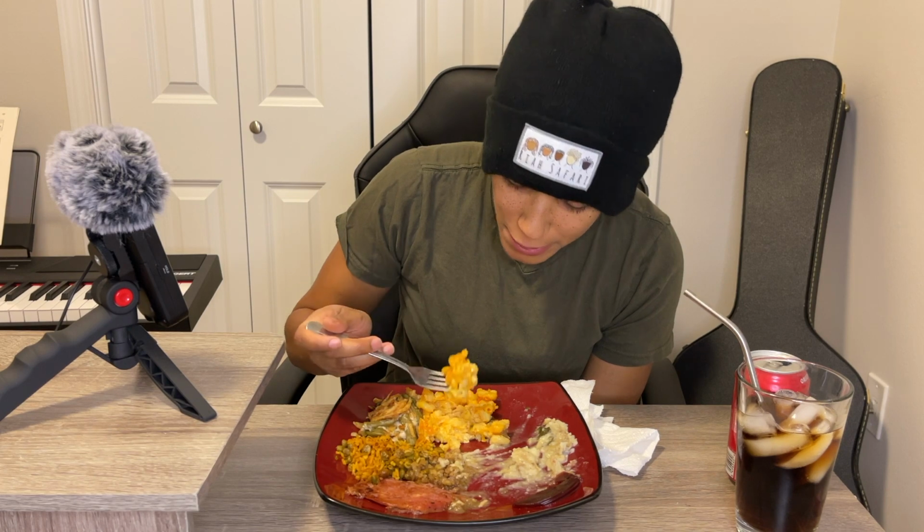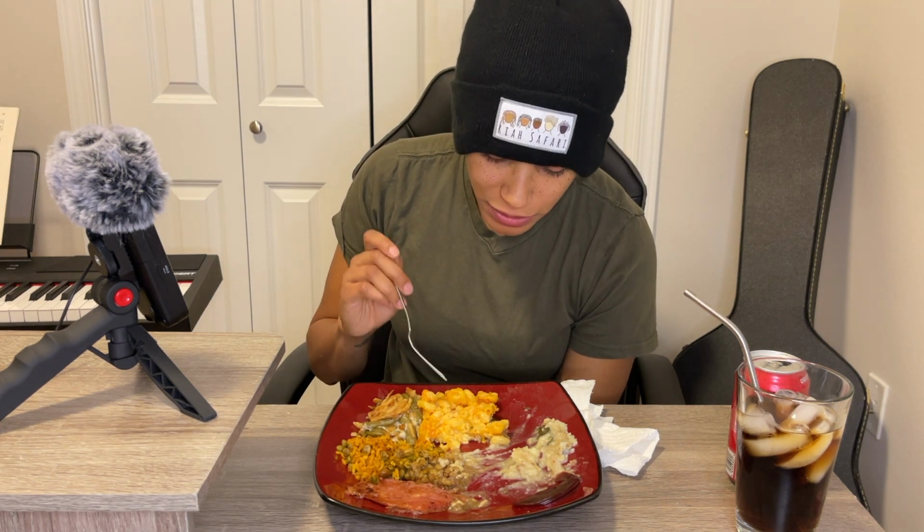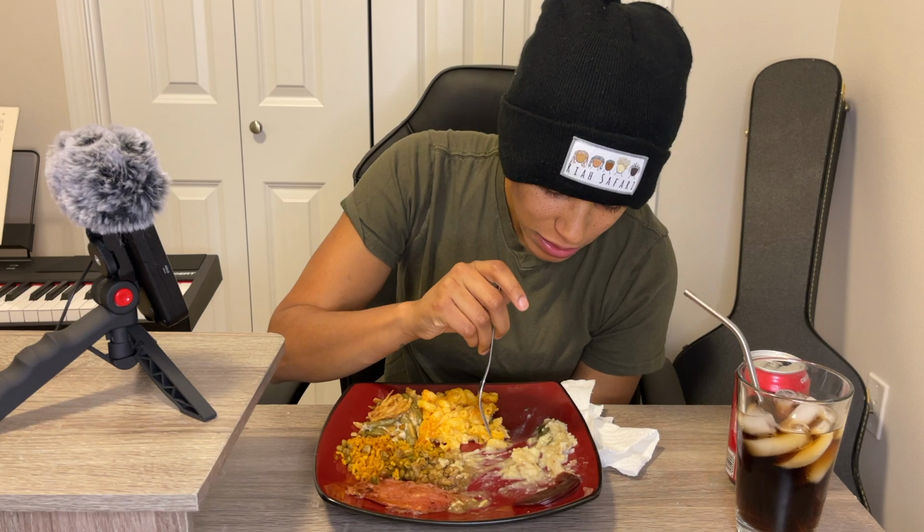Alright, the main event, in most of my family's opinion, is the baked macaroni and cheese. It's getting a little cold with me sitting here talking, but this mac and cheese is life-changing, to say the least.